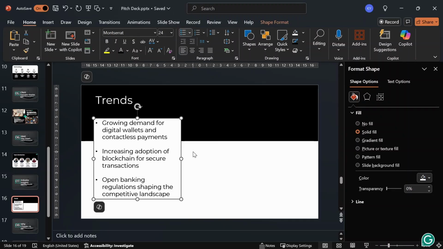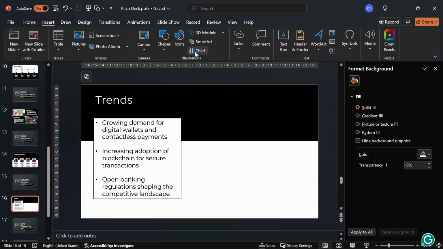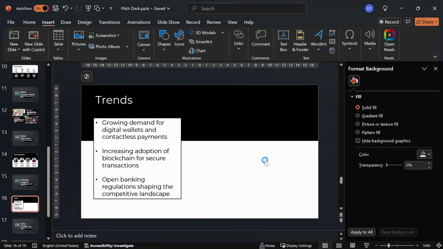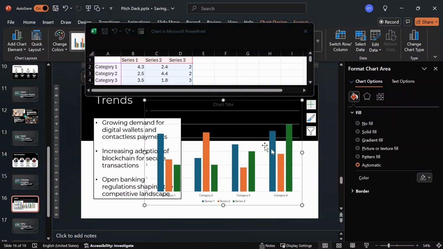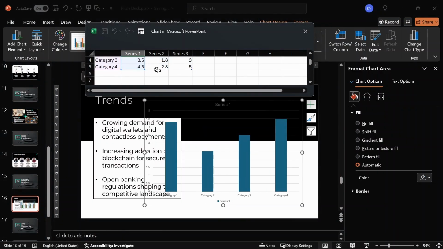So for the next item, we are going to insert a chart. So insert, we'll go to charts, select, click, and now we're going to select this option. Okay. So I'm just going to move it here. So first of all, we just want one category essentially. So I'm just going to scroll down, come to this, and then select this edge, and then move this like this. And now we just have 4 bars, and that's it.